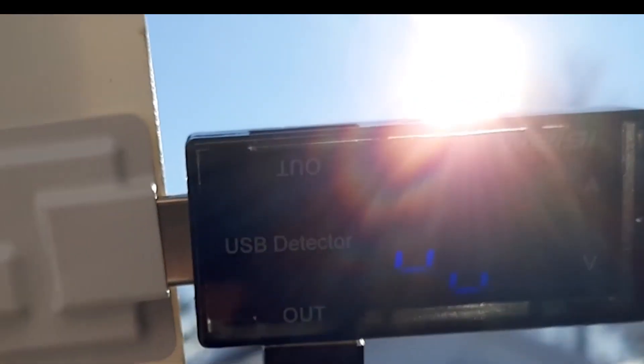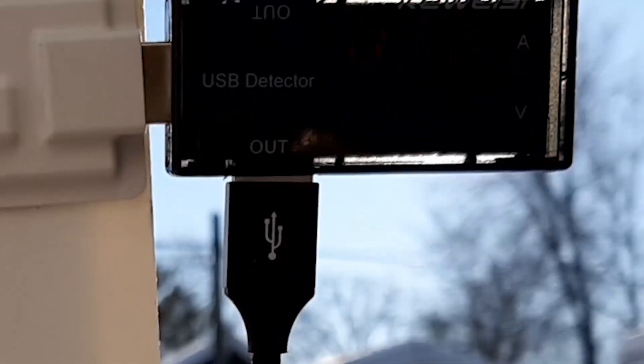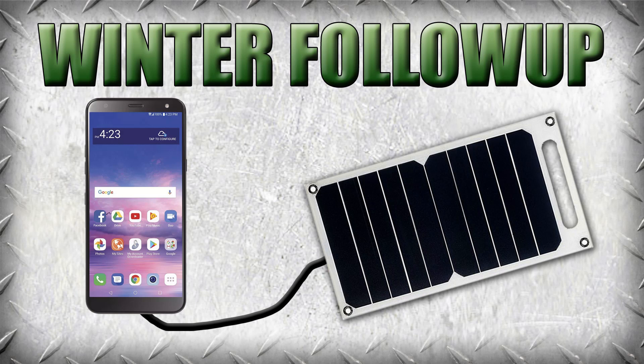Here's the completely useless footage I got because I had to point it straight into the sun. That's where the sun is shortly after noon in late December — at least in the extreme northern United States, that's where it is. According to what I wrote down, it was about 4.4 volts and about 0.6 amps, so approaching almost two and a half to three watts — certainly enough to put a little bit of juice into a phone.